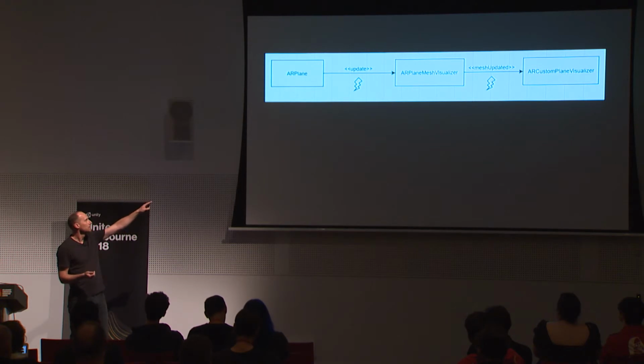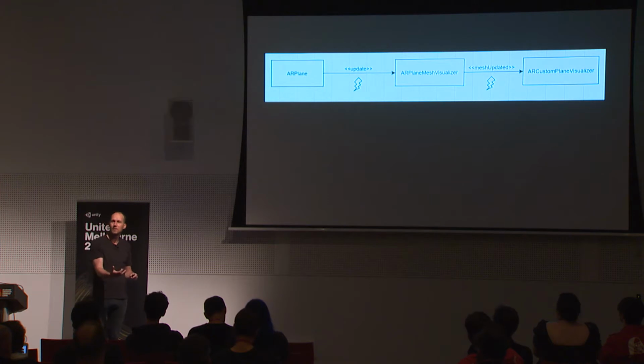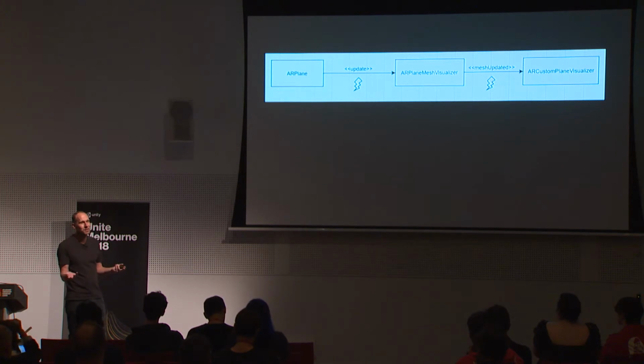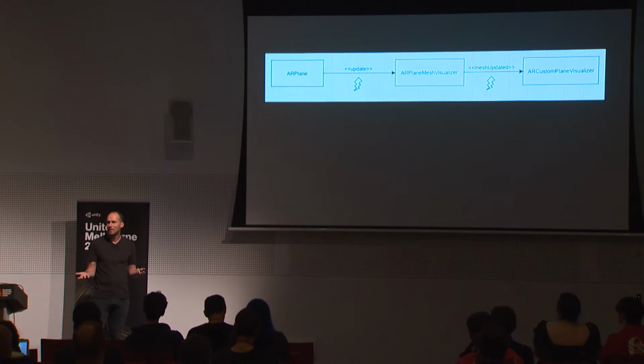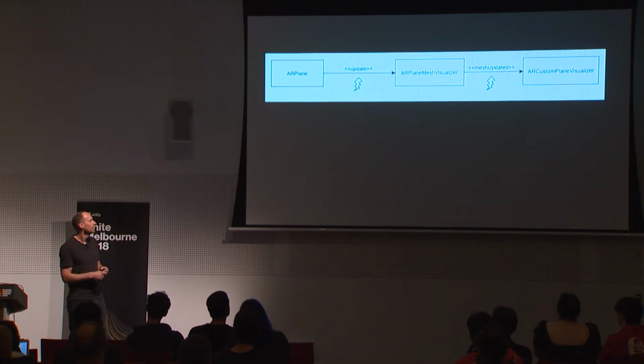In ARFoundation, we have a mesh visualizer that's there by default. That's the default one you see. When it gets this event, all it gets is a series of points. It just says, here's the edge of the plane. It will go and build a mesh for you. It will optionally put the line renderer outside and generate UVs and do all the hard work, basically, of mesh generation. But we want to change that somehow. So how do we get in here and actually change how we generate our UVs, for instance, if we wanted to do something different? Maybe we want to do world space UVs or something.